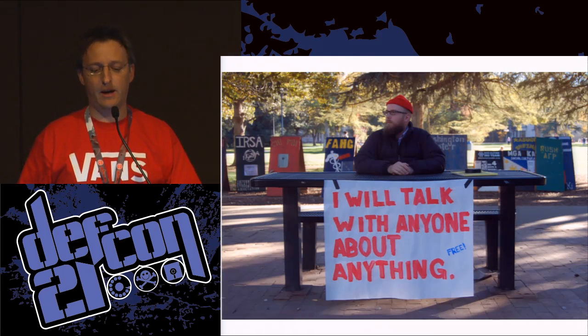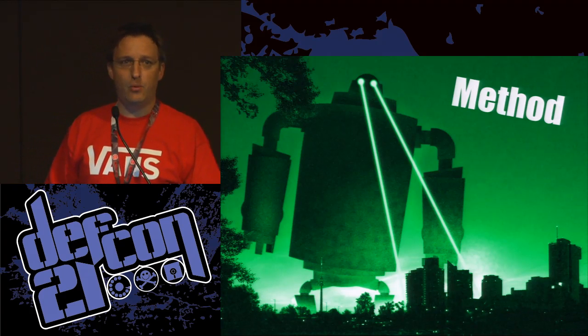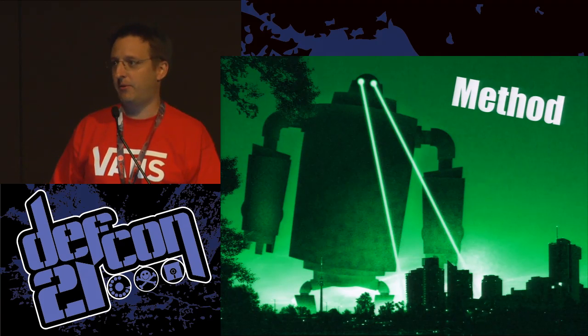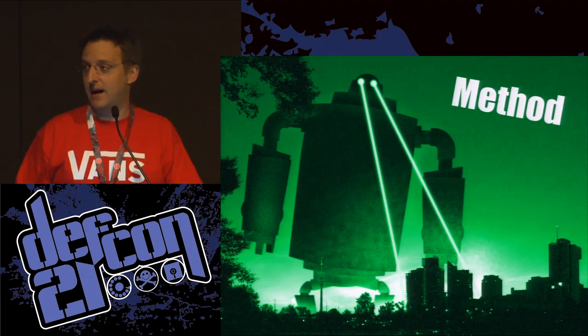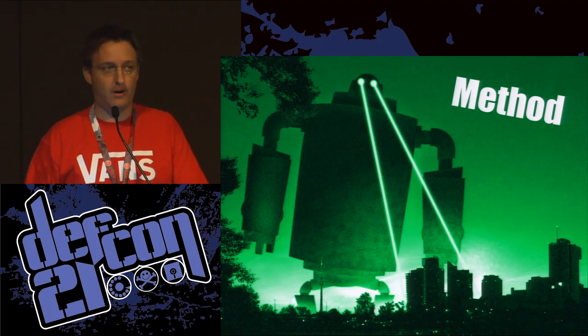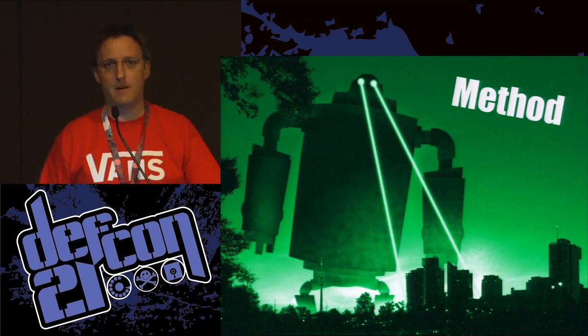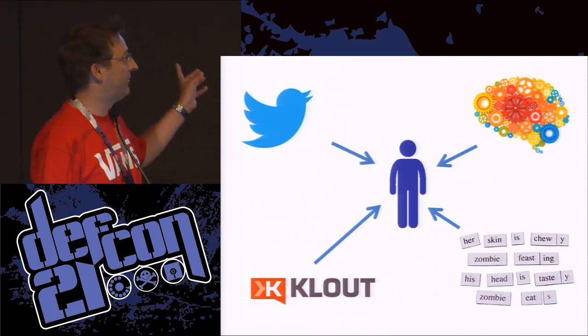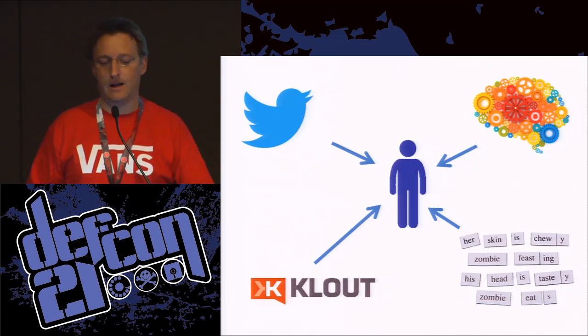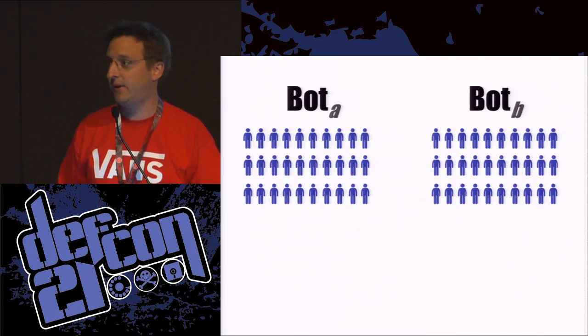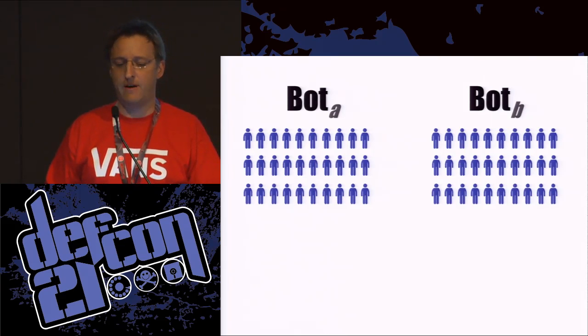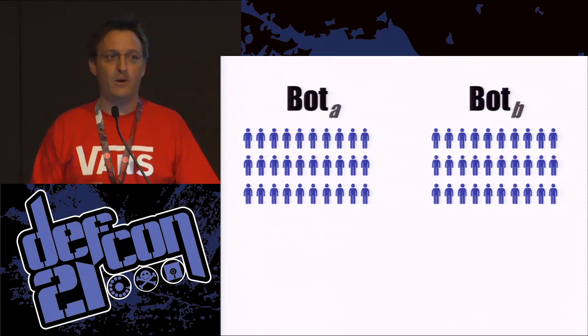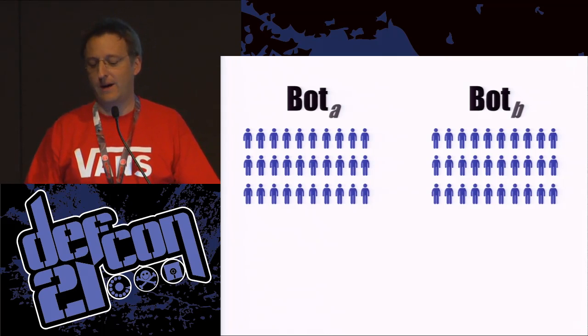So we set about looking at social bots to find people who will talk with anyone about anything, essentially. So our methodology, we used the winning bot code from the social bots competition, Aerofade's bot, and we did that with some minor modifications, which I'll talk about. But essentially it was the same. It was under MIT license. We had 610 participants. We got their Twitter information, their personality information, and their Klout score, and then a linguistic analysis of their tweets. We divided them into two groups of 305 each and assigned them each a bot. We did that just so that we could get the whole job done quicker.